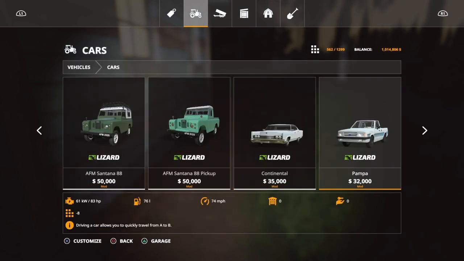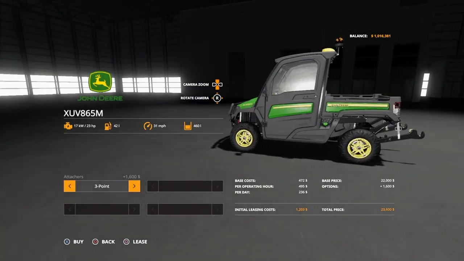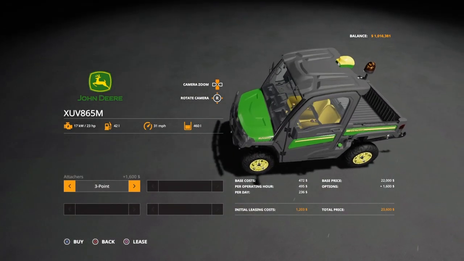the John Deere. I don't think we're getting the John Deere Gator with it. Oh, yeah, look at that. We actually do get a John Deere little Gator. That's cool. Okay, so it comes with it. Fantastic. Sweet, so that has a little 3-point hitch. I like that.